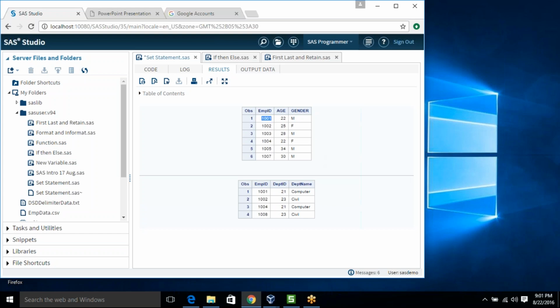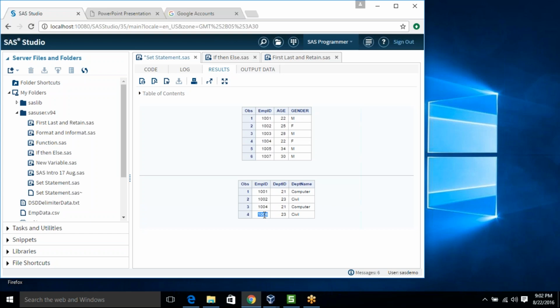Like 1001, 1001 is common between these two tables. 1002, 1002 is common. 1003 is not part of the second table. 1004 is part of it. 1005 is not part of it. 1007 is not part of it. And 1008 also is not part of the second table. So in this case, if you apply the inner join, you can see only 3 records are common between these two tables.